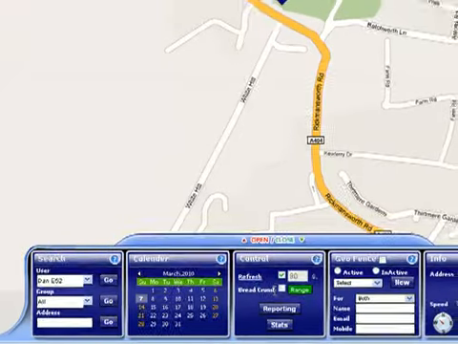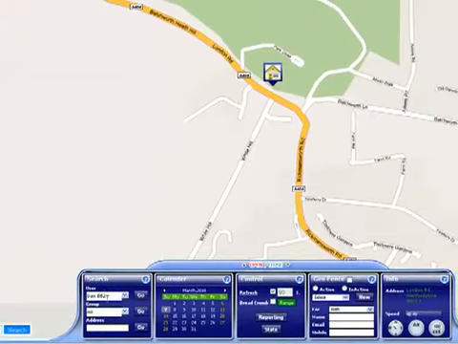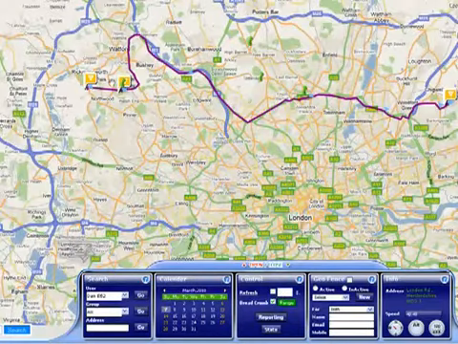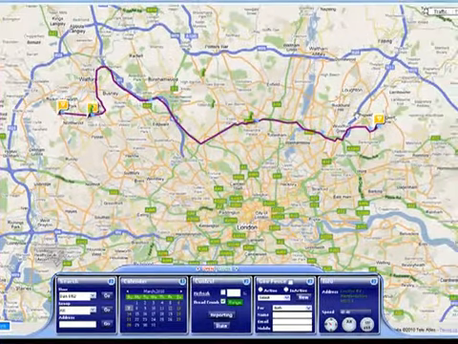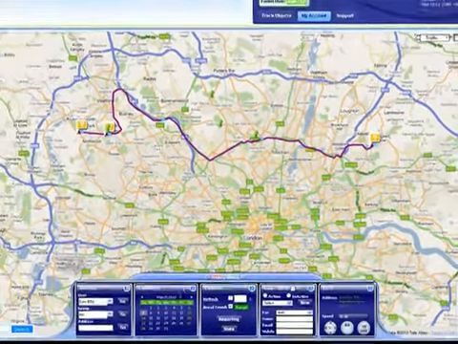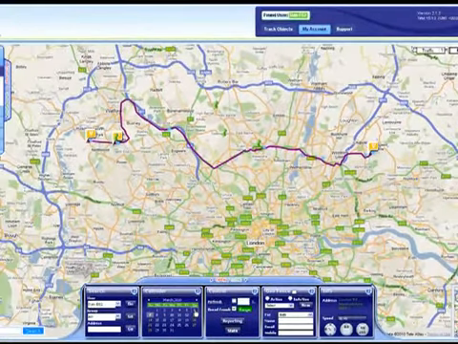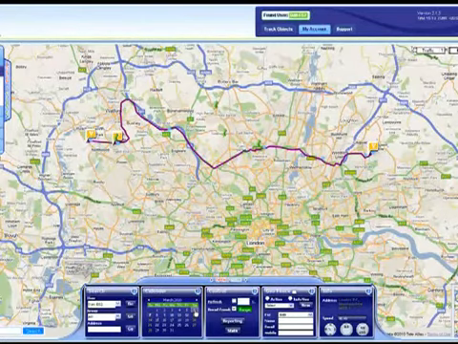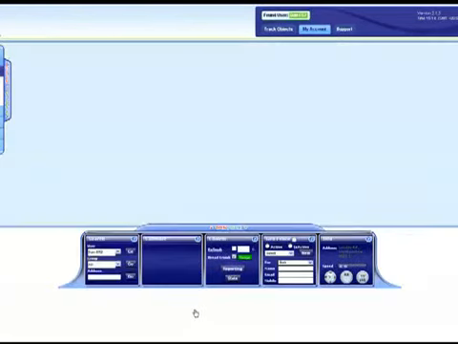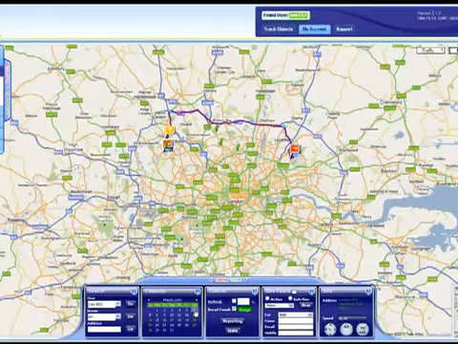To view a user's breadcrumbs, we first select a user from the search panel. Once that user has been located, we click the breadcrumb box. This will now show you the user's breadcrumbs for the particular day. To view breadcrumbs for a different day, we simply click that date on the calendar, and the screen will then show you a user's breadcrumbs for that day.